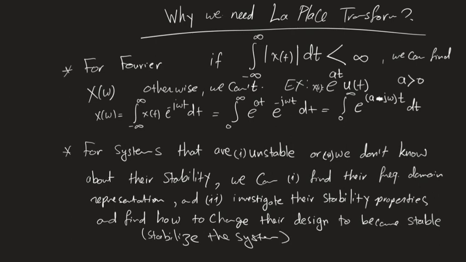So, in a nutshell, it allows us to investigate situations from a signal and a system's point of view in frequency domain that were not possible to investigate using the Fourier transform. Okay, so that's why we have the Laplace transform. It extends our ability to investigate in frequency domain. It addresses situations that were not mathematically addressable using the Fourier transform. Okay, how does all of this happen? Requires us to look at the second part, which is how do we calculate that Laplace transform, and then accordingly figure out why it has those nice properties.